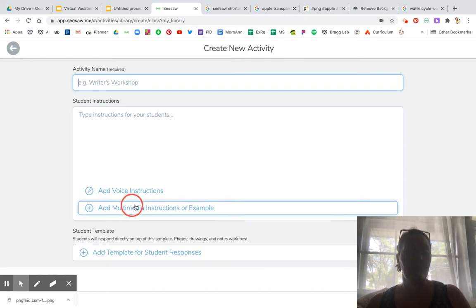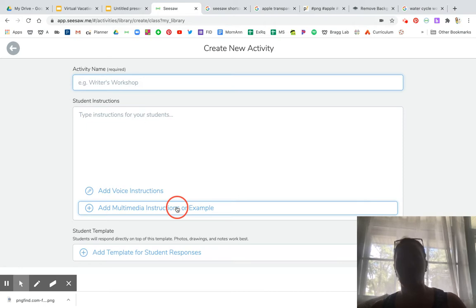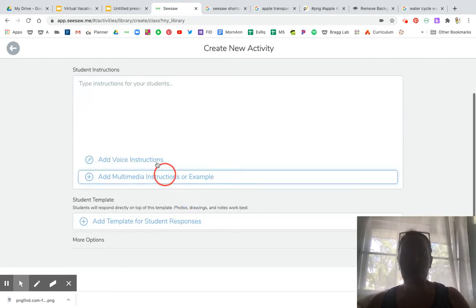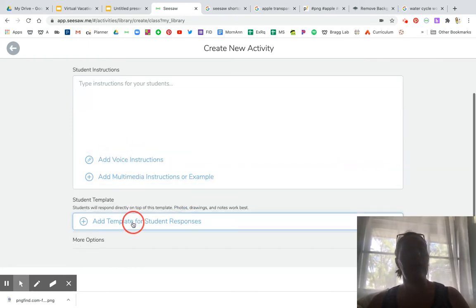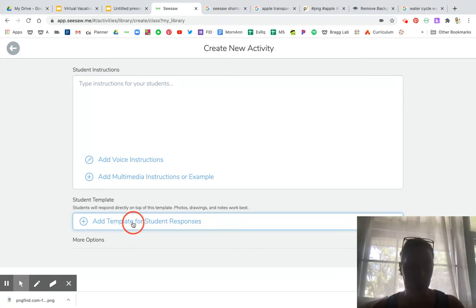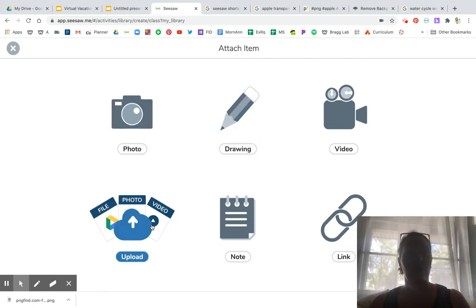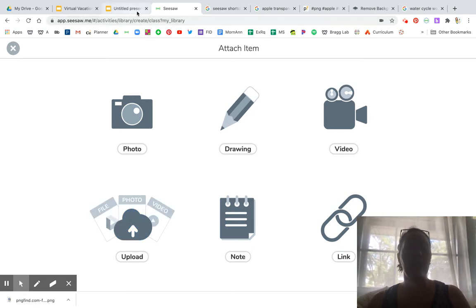If you want a different kind of instruction, I've used this multimedia one where I've said watch the video, or you can just say, hey, I'm going to show you exactly what I want you to do. But regardless, if you use any of these, you have to add in a template. When you go through, you can create your own, or you can bring one up from your Google Drive.